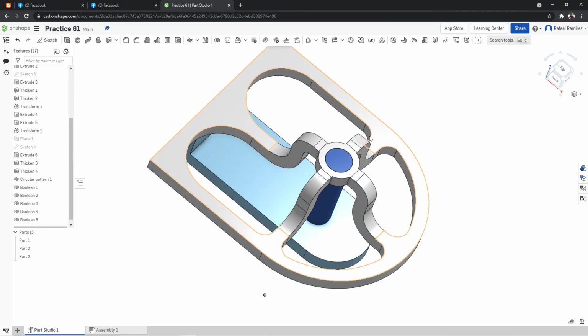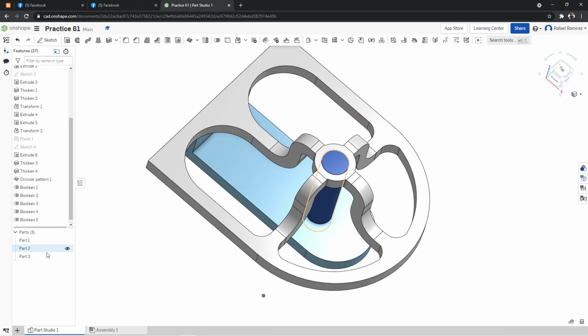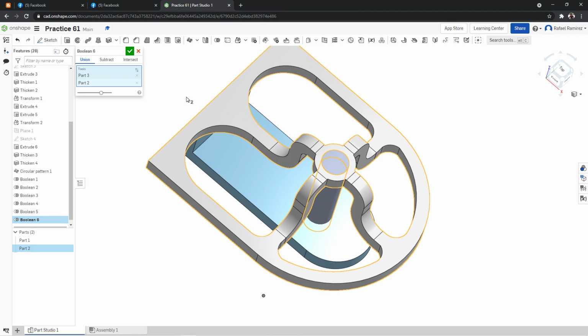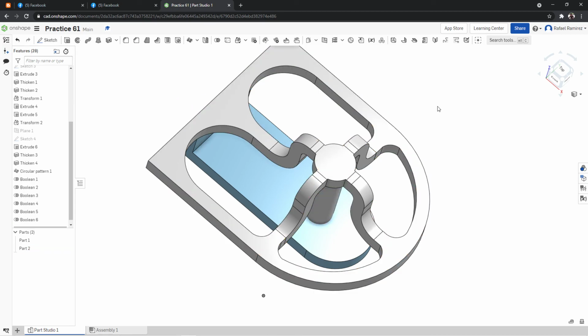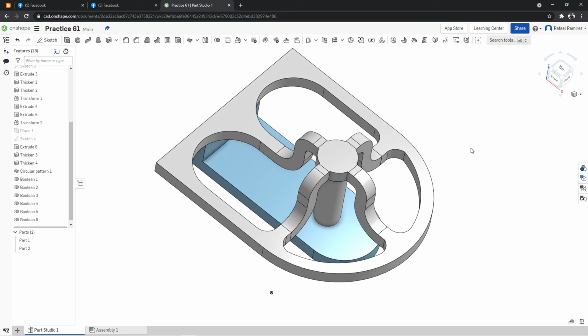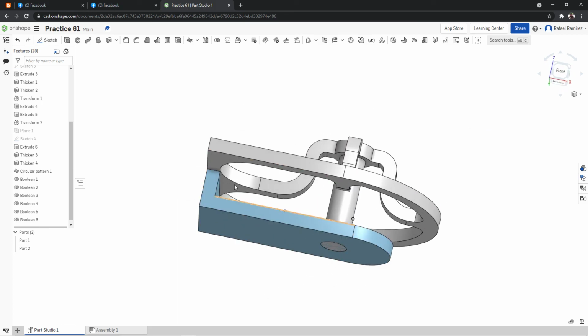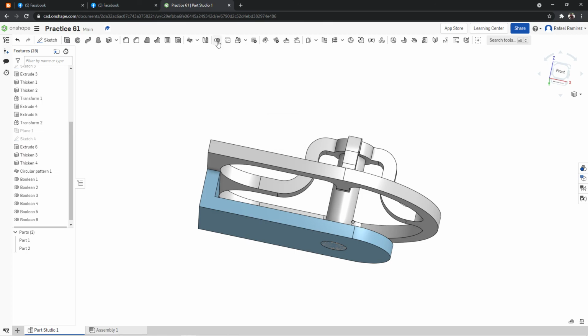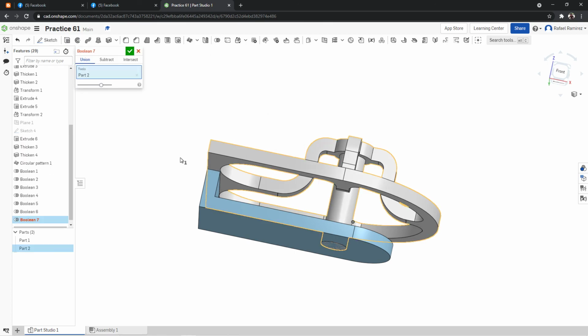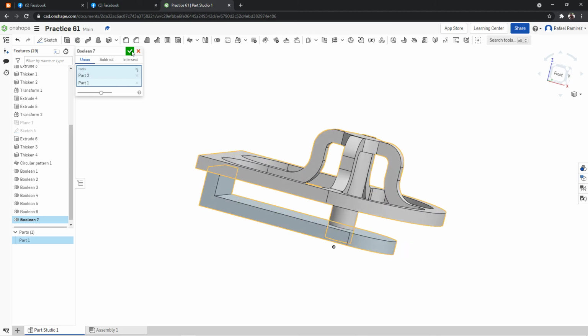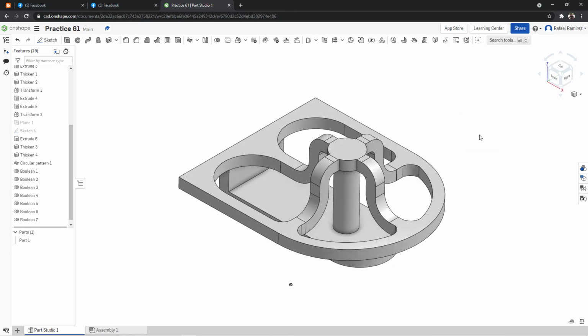And what I'm going to do next is the pole, this one, the dark blue pole. I'm gonna merge it with the part number 3. As you can see, the other parts have been merged into one. So I'm gonna click on Boolean, click on this part and this part. They're already as one part now. So I only have two parts. And last but not least is connect the base towards its upper part. So I'm gonna click on Boolean again, click on the upper part and then click on the lower part. And I'm gonna click check. So they're only as one part now and it's finished.